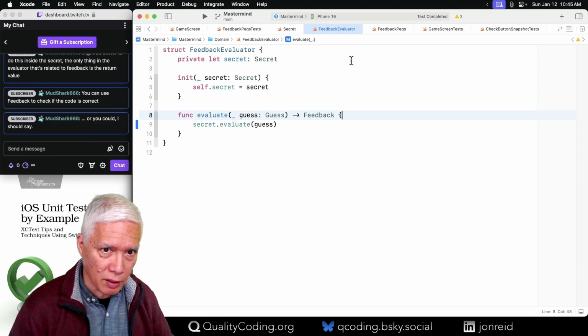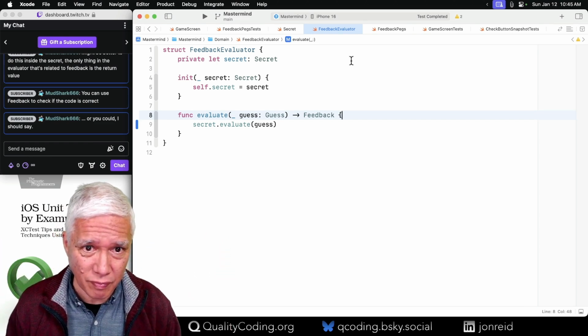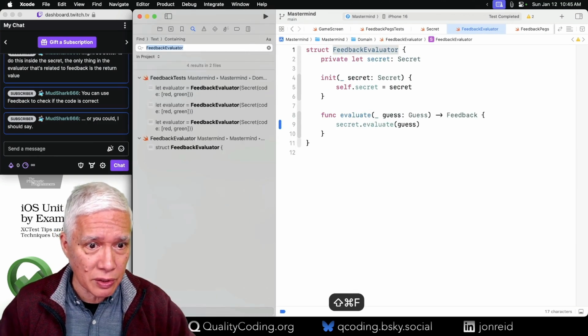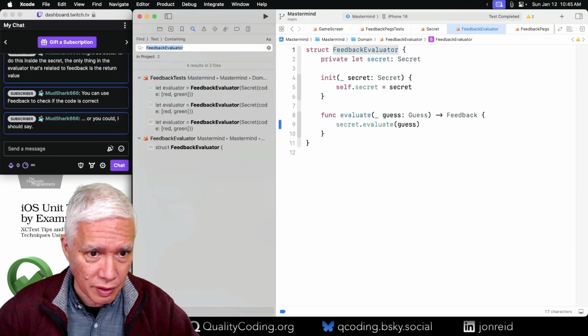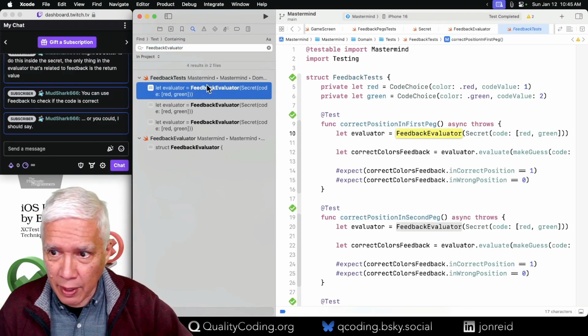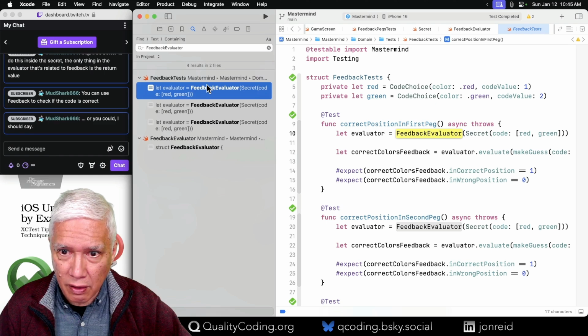The feedback evaluator needs to disappear. However, I think the only place it's called is from tests. Yes. So we can maybe move the tests onto the secret.